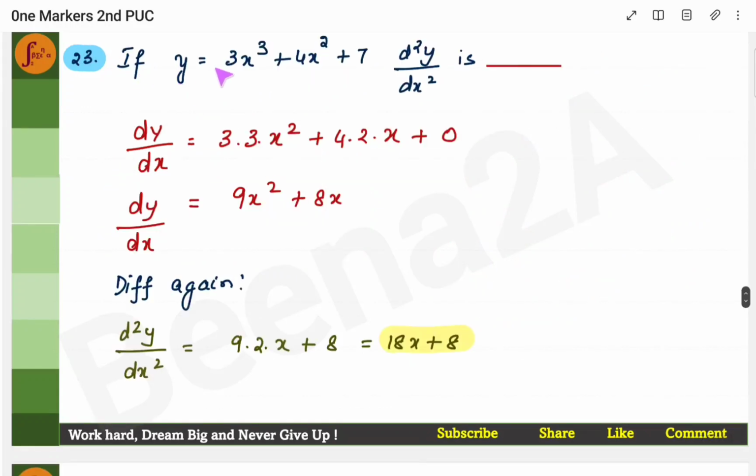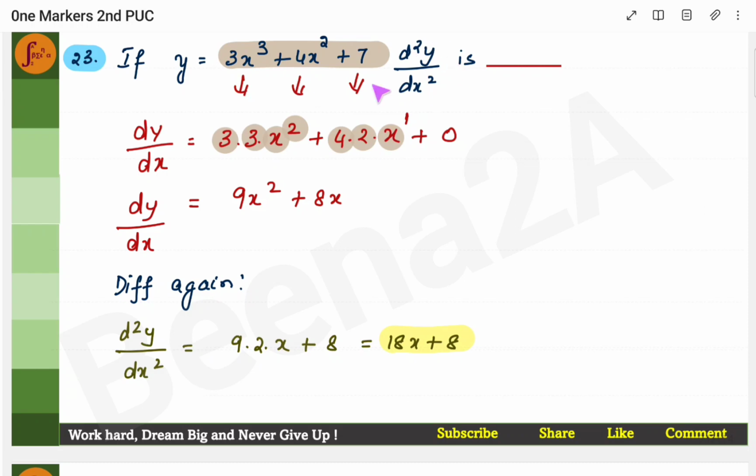Next problem. If y is equal to, straightforward, just find the derivative of this one, and this one, right? So copy the constant, the number as is, 3. What is the derivative of x cube? Take the power, take x and reduce the power by 1. So 2. Similarly, copy 4 as is, x square. Derivative of x square is take the power 2, then take x. 2 minus 1 is 1, right? So you got the first order derivative, right?